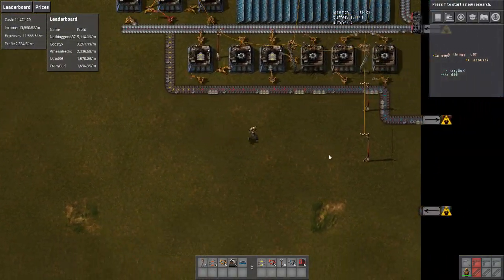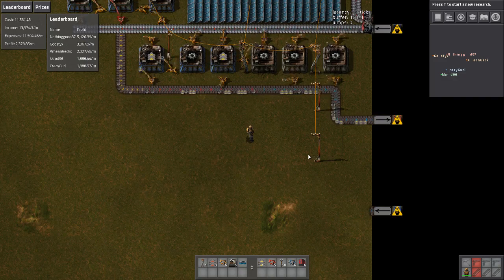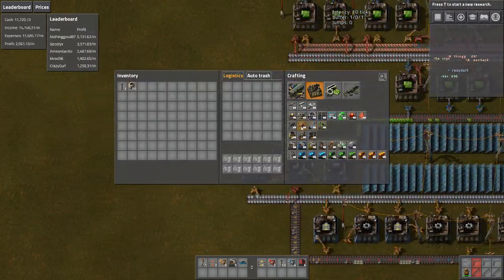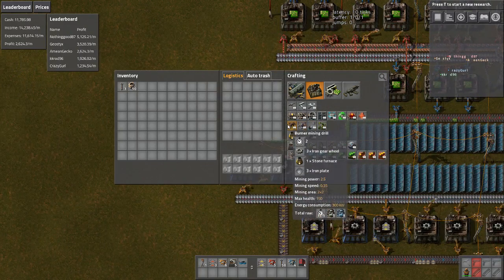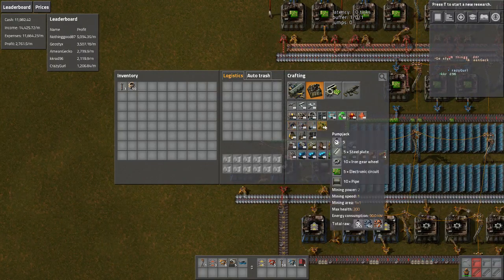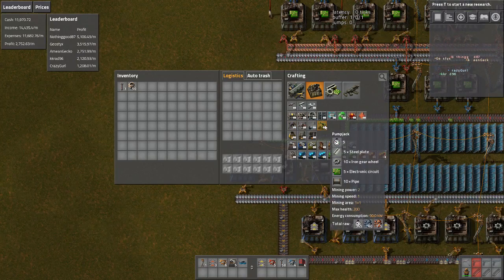Okay. I think I'm starting to get the hang of this now. Stuff's actually looking up for me. All right. I've got a solid 20 grand in the bank. I'm feeling pretty good. I'm at a solid $2 a minute profit.